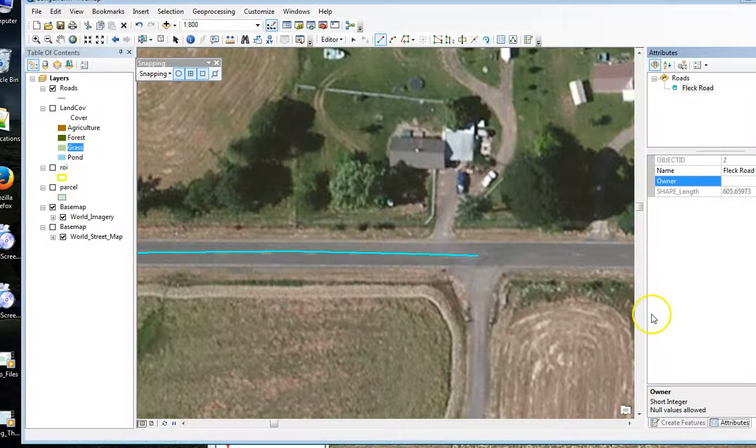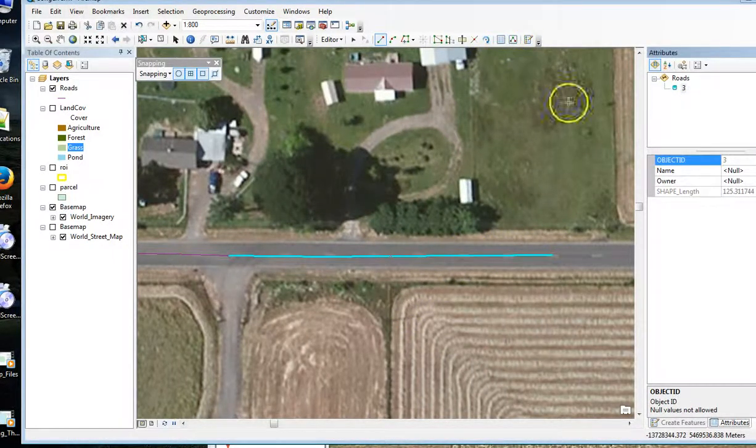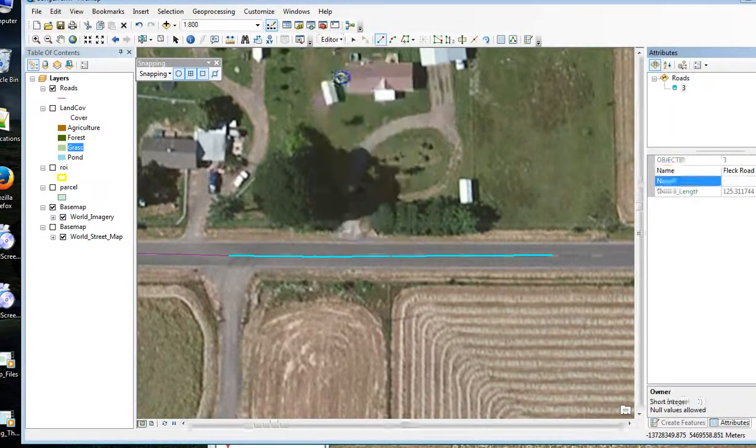Okay. And then I'm going to start the next segment. And you can see that it's snapping there. So I'm going to start the next segment of Fleck Road on past my map. Save those edits.